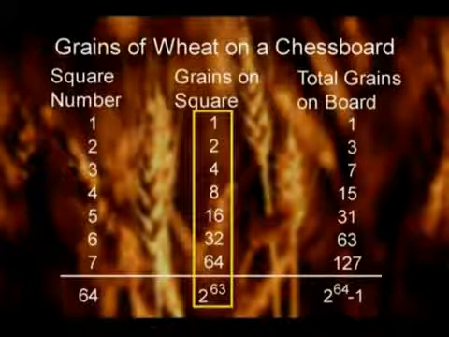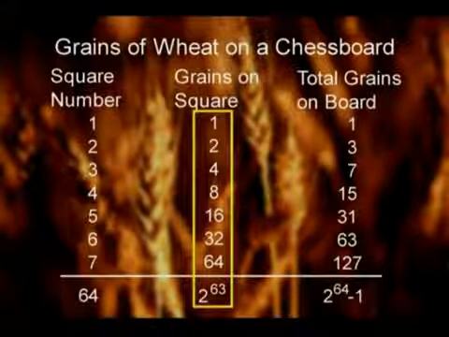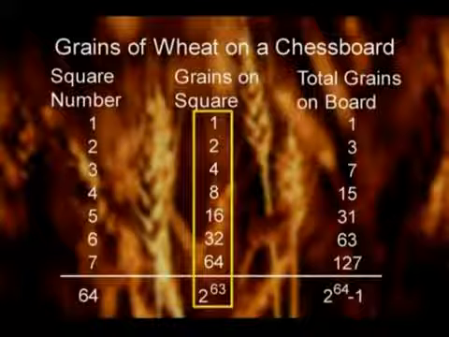Now that could be more wheat than humans have harvested in the entire history of the earth. And you say, how'd you get such a big number? Well, it was simple. We just started with 1 grain, but we let the number grow steadily till it had doubled a mere 63 times.